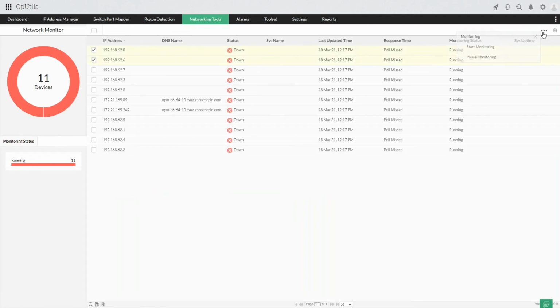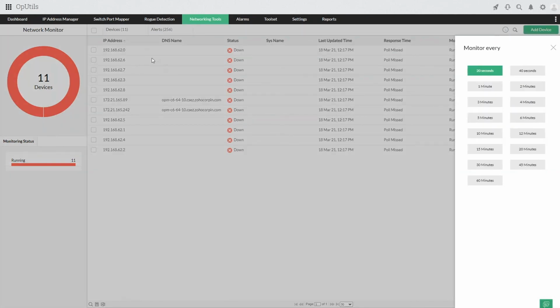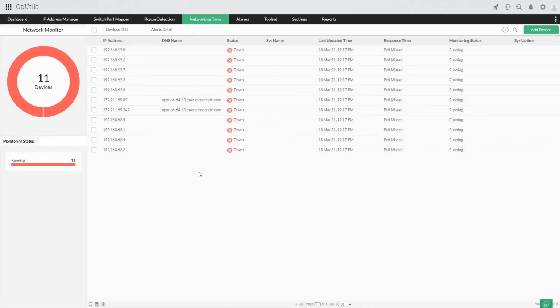How often should I be checking the polling interval, or how often should I be seeing whether the device is up or down. In these scenarios, I could set a time starting from 20 seconds to 60 minutes, and I could check the availability of the devices in bulk as well. And here I can add as many devices as I want, and I could start and stop monitoring the devices' availability in real time as per my wish, and I could also have a custom timeline to monitor them.